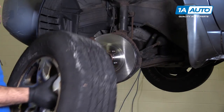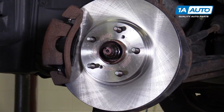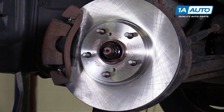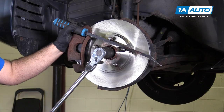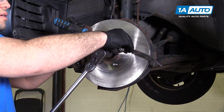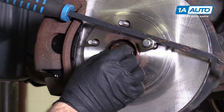Now I'm going to take the wheel off and put it aside. I want to move this axle nut out further to make sure the axle is free from the hub and splines before I start removing other components. This is why you initially do it with the wheel on — kind of hold this with a pry bar. Sometimes putting a lug nut on will give it a little more security.